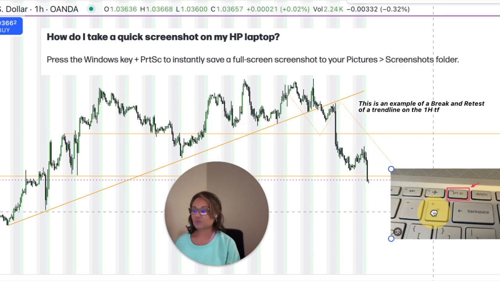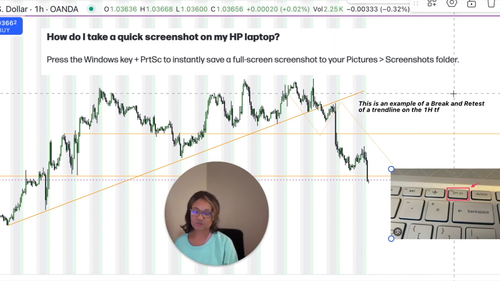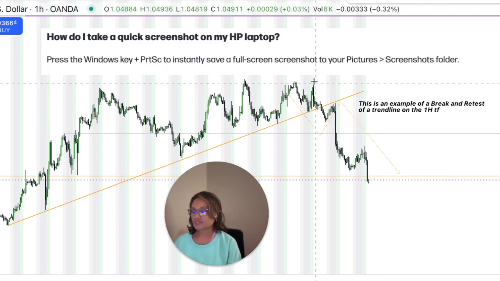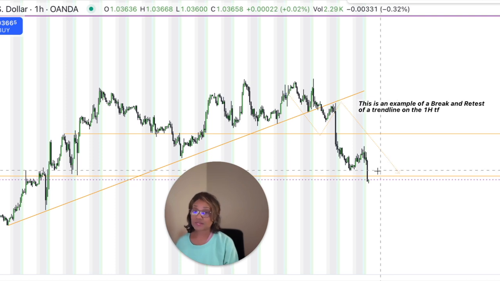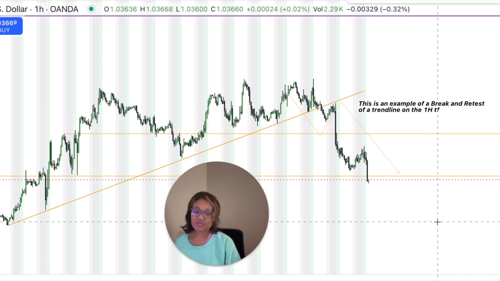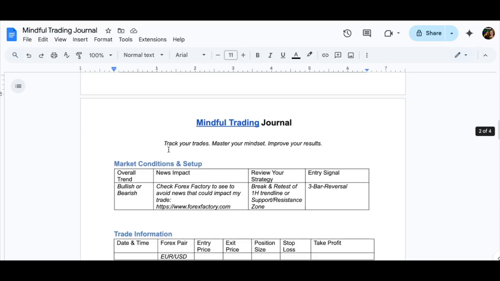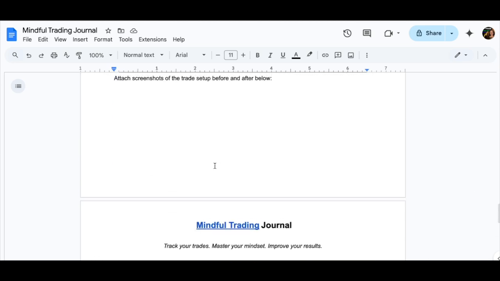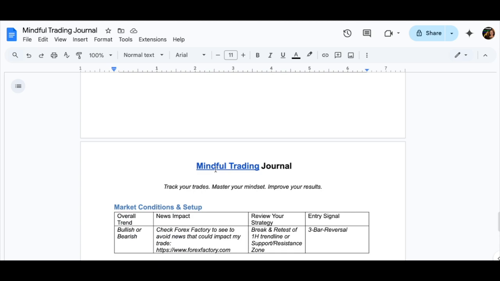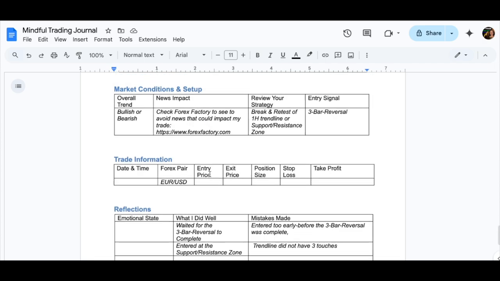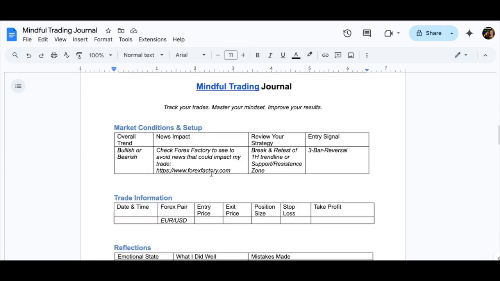So later on, when you would want to go back and look at it, you would just go to your screenshots folder and you could see all the screenshots there. And what I like to do is keep everything in a folder, and sometimes I even use Microsoft Word to paste those screenshots into a document so that I can go back and review it later and they'll all be in order. And then, there's some other pages here so you can continue the next time you trade. And then if you'd like, you can continue to copy and paste this information so that you can extend this journal. All right. It's a good idea.